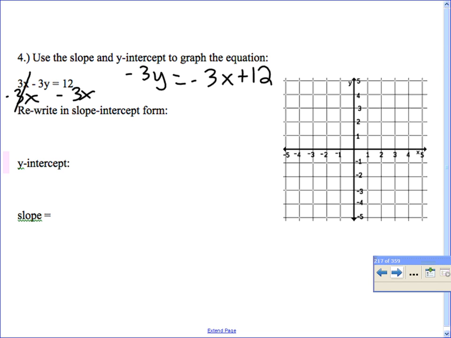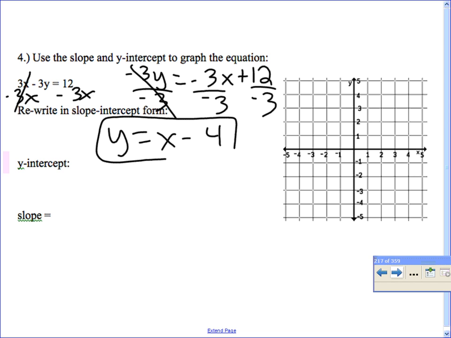Do not leave it like that. Now what? Good. Divide every single term by negative 3. So what should the slope-intercept form equation be, Sean? Good. And just so you guys know, this equation, y equals mx plus b, has to be in that form to graph this way. That's why we learned that it's y equals mx plus b. That's just the standard form it has to be in.